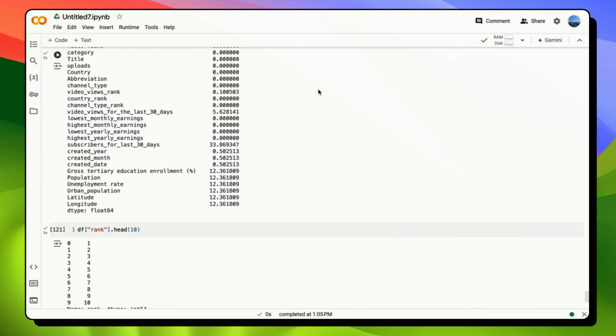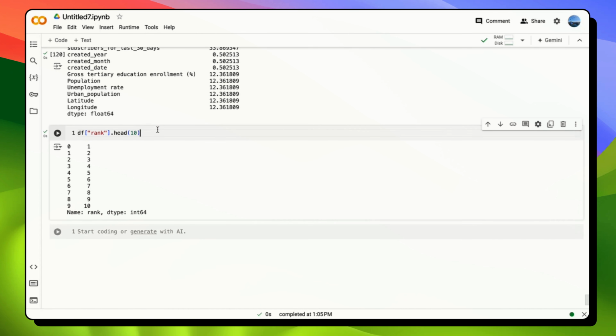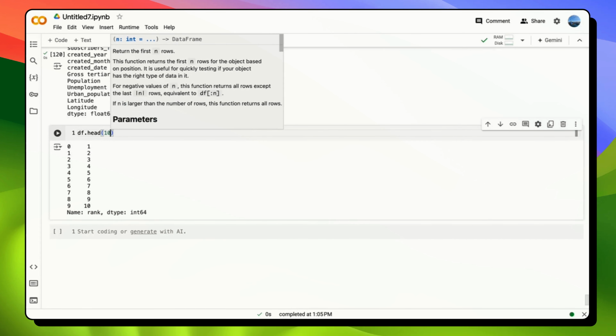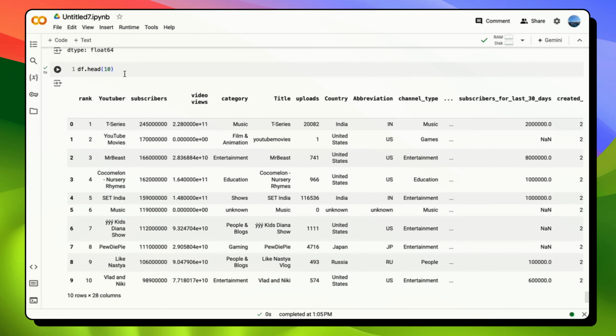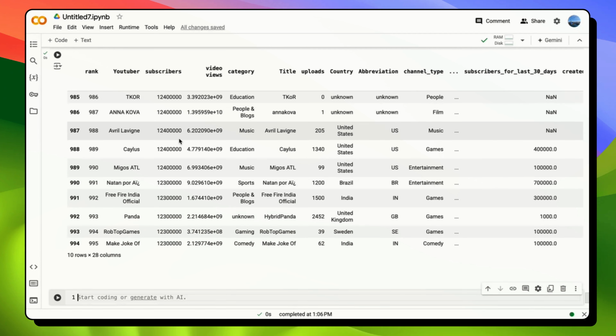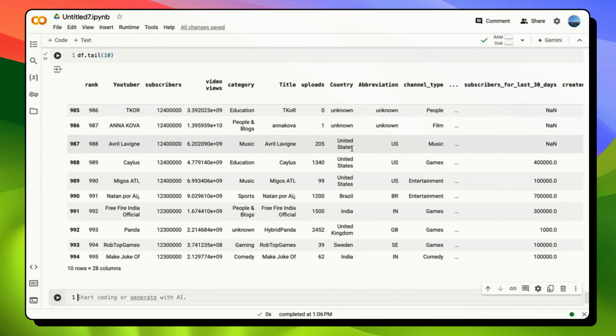And then let's just see the 10 of the. Let's go ahead and see Hardy.